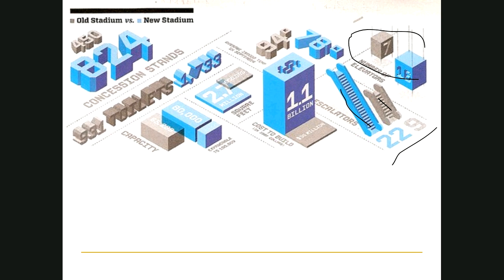It's the escalators. This is the cost. I think it was pretty expensive. And here's the capacity in terms of people, and the medium temperature inside, and I'm not sure what else, concession stands. So all those big numbers, you can say chart junk and you're destroying the data-ink ratio, or you're saying it's a multifunctioning element. Although I'm not sure how multifunctioning this thing is, but what's the other function of it? So it seems to be a lot chart junky.